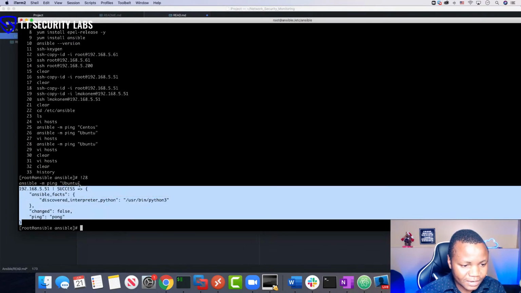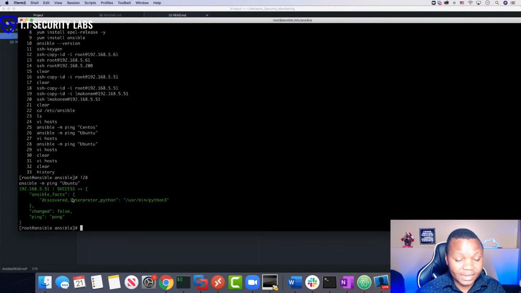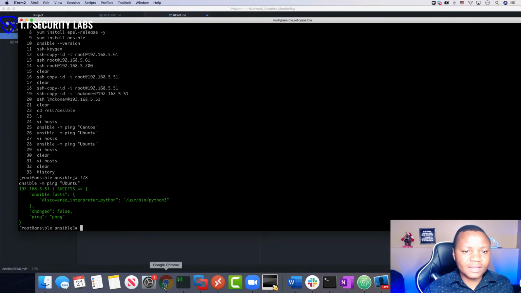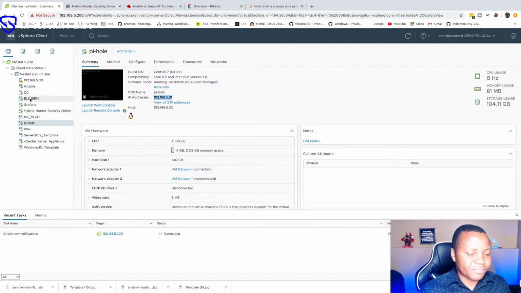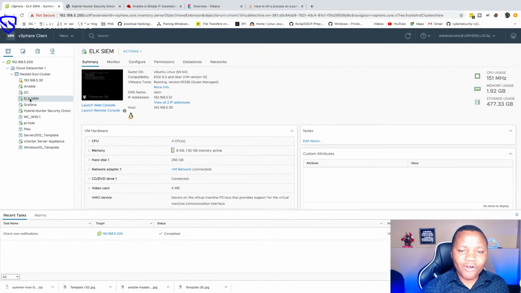I can now send commands to this Ubuntu machine. I can get the system status. I can send a bunch of commands if I wanted to. But if I had a bunch of Ubuntu machines, I can also send a bunch of commands to all of them at once using Ansible. And I'm going to be using Ansible to install Docker on remote machines and then install security solutions. In this case, I'm going to be using ElkSim. So that's sort of a quick overview of what I wanted to talk about on Ansible in 10 minutes. So that's awesome. If you have any questions, let me know.